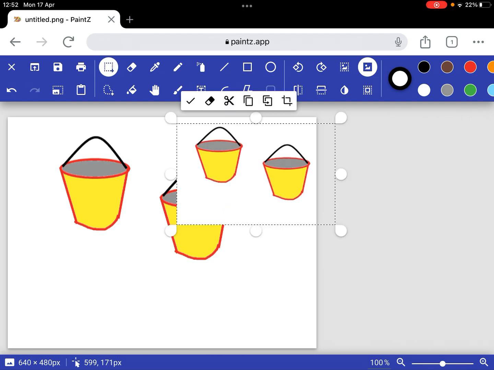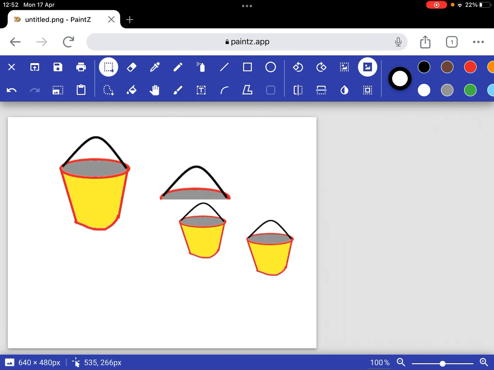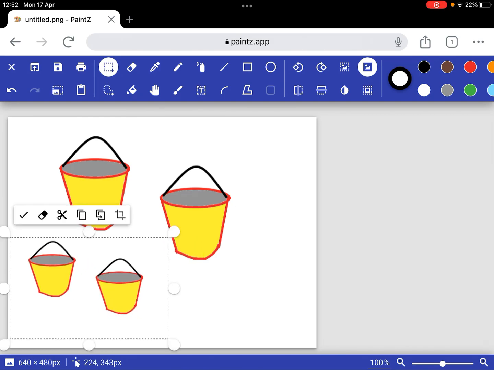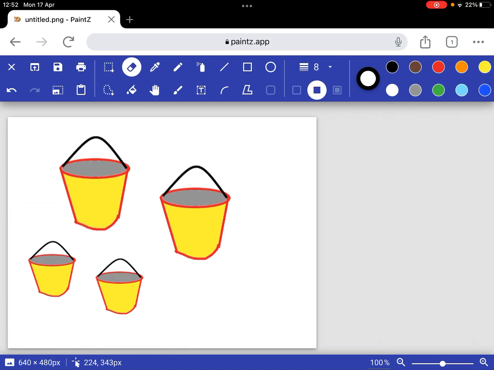I'm just going to try something which would be to rub out the white. So let me just try that. I've never done that before, which is sort of a nice thing about this sort of program. Not quite sure that's going to work. No, it's not.